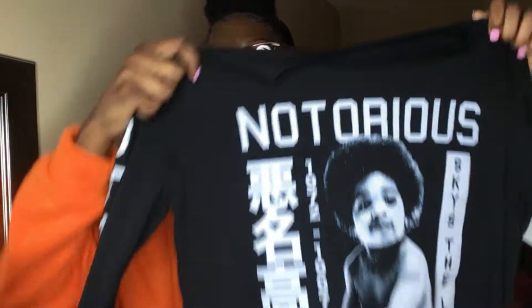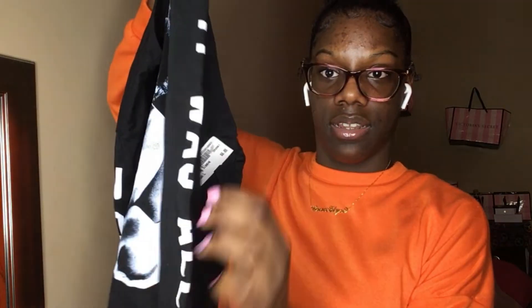Next I went to Plato's Closet — I used to shop there a lot in eighth grade because everything was cheap and cute. I stopped for a while but went back and got this graphic shirt. My friend helped me pay for it since I only had six dollars and it was eight. It says 'It Was All a Dream' on the side — I think it's a rapper. It's really cool and it'll make a cute outfit with the shoes I'm about to show.